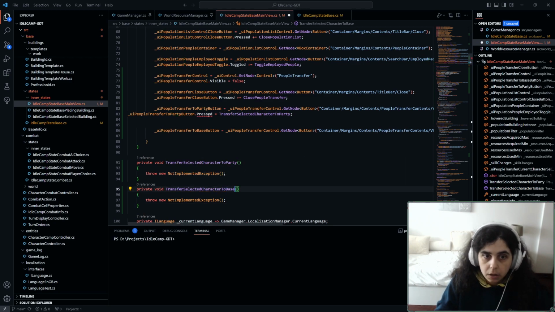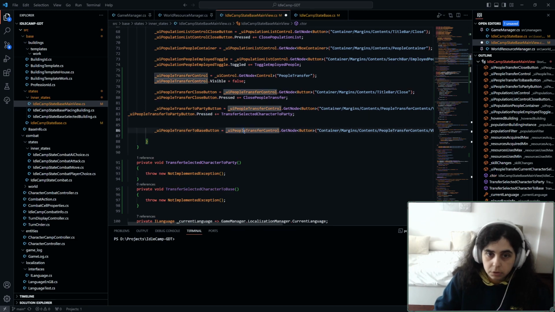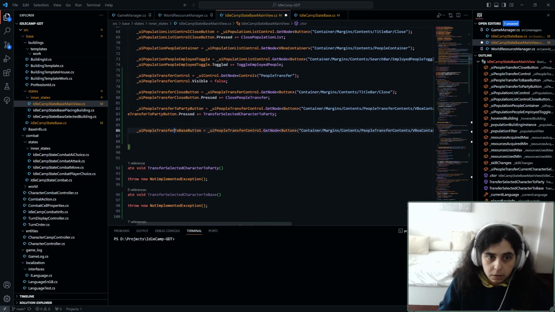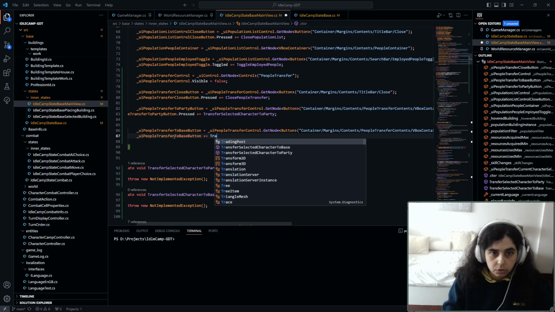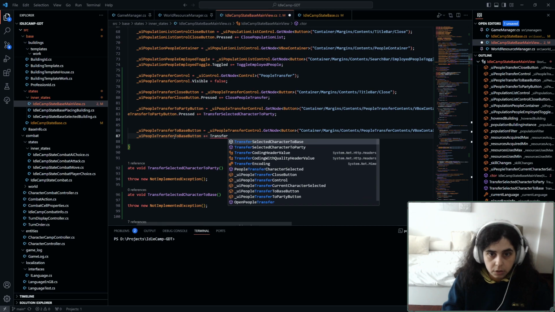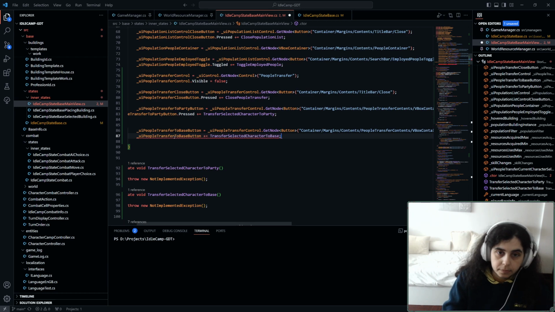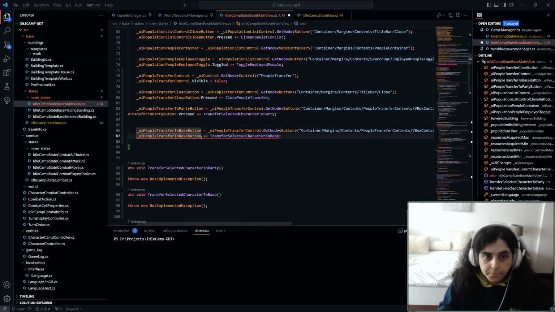Base. What's the one? Oh, right. Sorry about that. Base button. Suppose. Transfer select the character to base. And that's it. Okay. Oh, pressed, of course. There we go.